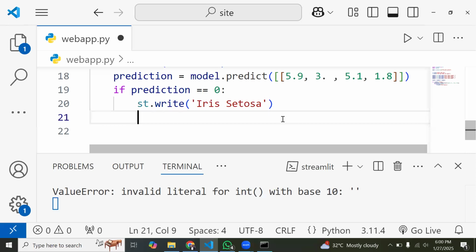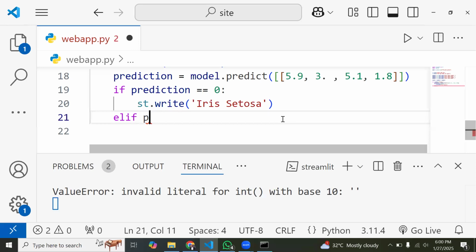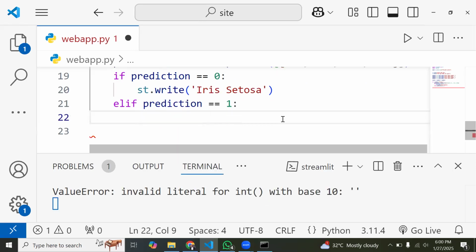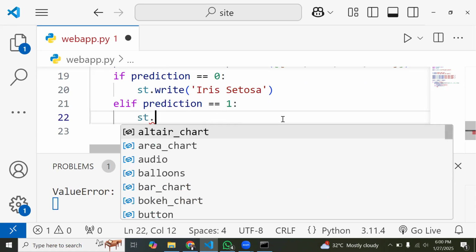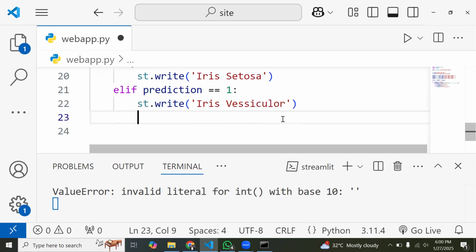And then I'll do elif if the prediction is equal to 1, then st.write, and this is Iris versicolor. I don't know if the spelling is correct, but then we will check.